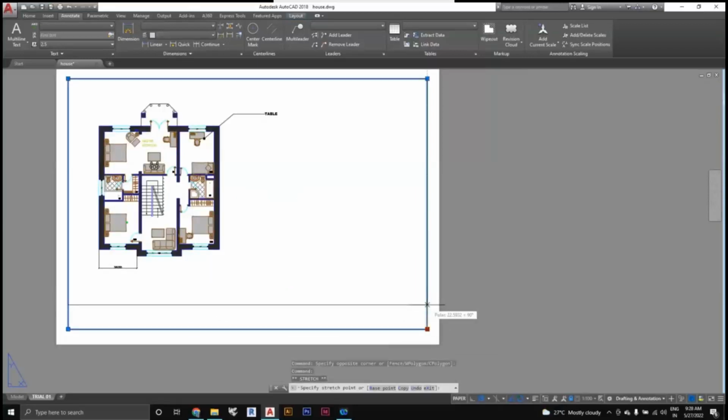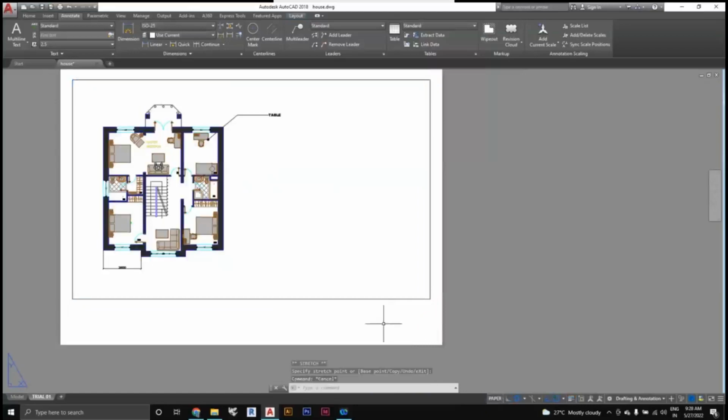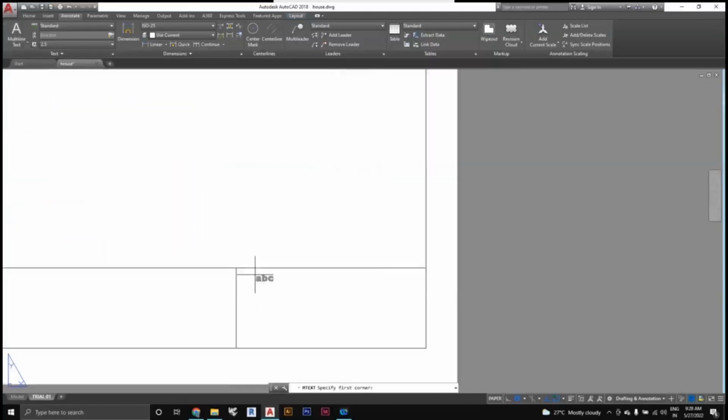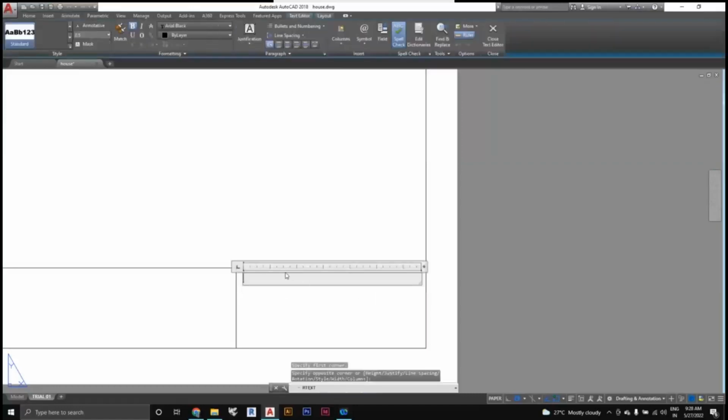For example, normally you can create a template and keep it. Now I'm just creating it with the help of a line tool. I'm creating a box at the bottom, and then also creating a box like this. And with the help of the line, and with the help of MText, I'm creating a text, and then I'm typing it as Arc Studio revision drawing.